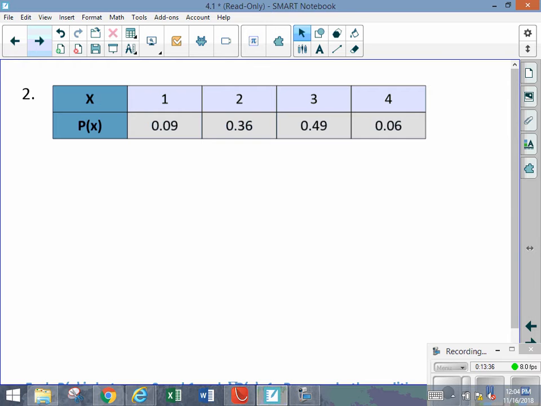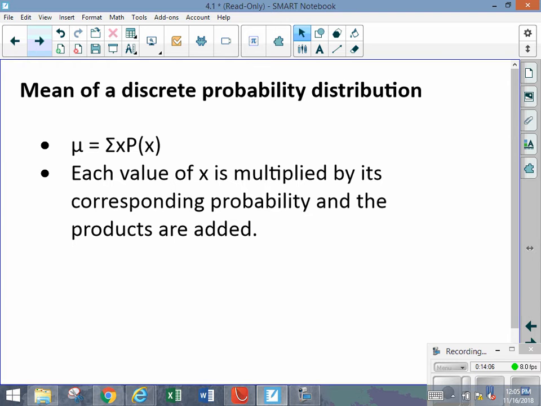How about this one? All the probabilities are indeed between 0 and 1, right? And we got to add them up to figure out if it's actually a legit probability distribution. Go ahead and add those up for me real quick. Tell me, does it add to 1? It does. And the answer for this one is yes. Let's try one more. Oh no, let's not.